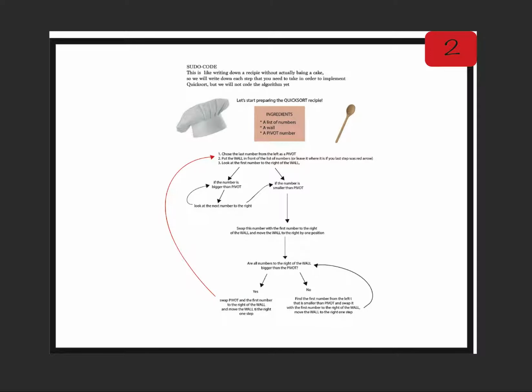So I broke it down here. This is our cooking recipe for the quicksort algorithm. Feel free to pause the video and look at our cooking pseudocode for the quicksort. The list that you saw on the previous slide will be sorted if you take those steps recursively. Recursively means that you just have to follow the red arrow and come back to the step and repeat it over and over in loops.